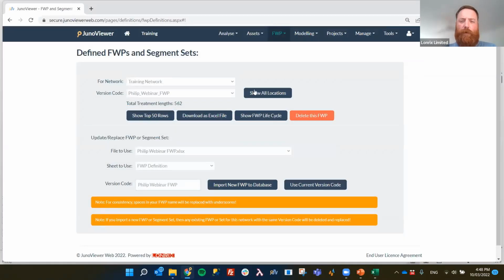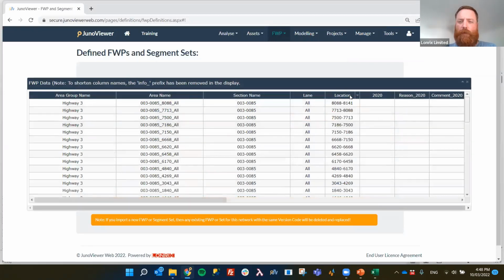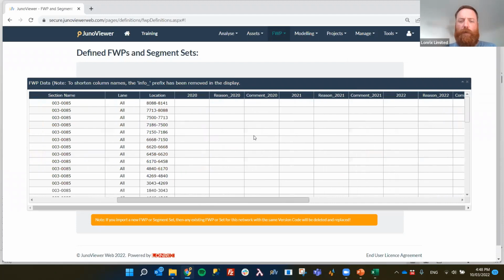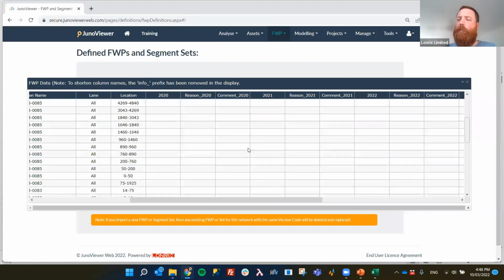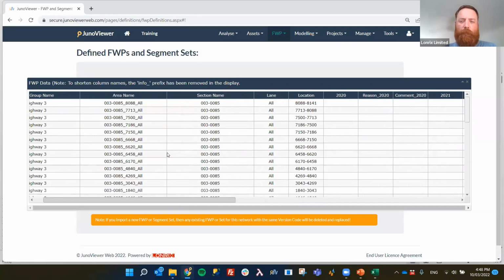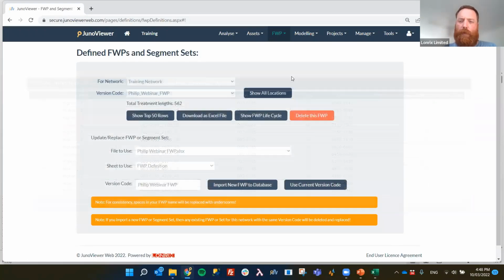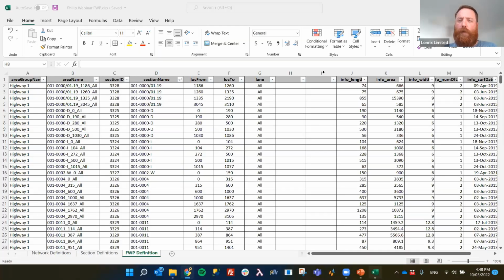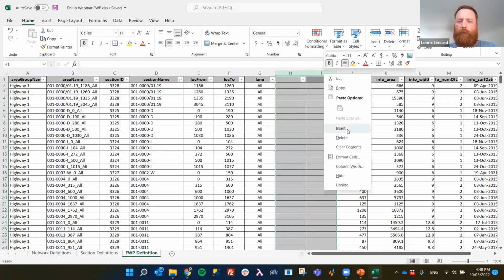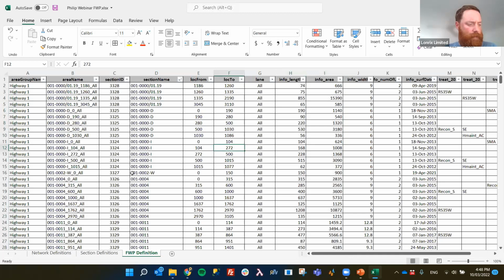So that's worked, but it finishes at my location and then it jumps straight into treatments, but these aren't my treatments. This is just generic treatment columns that are added to every FWP program. So it's, I guess, to check for any hidden rows that may be sitting there in your sheet.